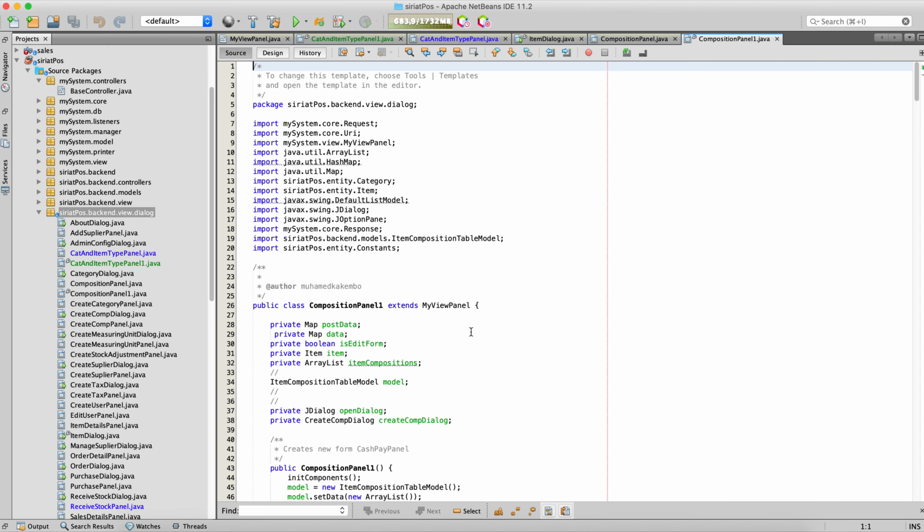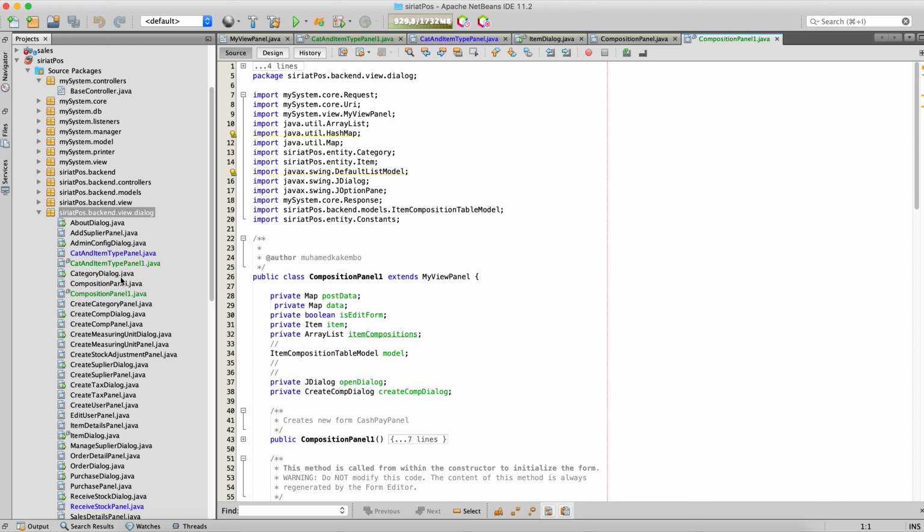I'll refactor copy, and I'll have that new one. So now I have two of those. I have the old one, which is the composition panel, and the new one with the 1 appended to it. One might ask me, why don't you just rename it? Okay, renaming it means it's going to mess up all areas of code where this is referenced. So it means I'm changing the name. I don't want to do that.